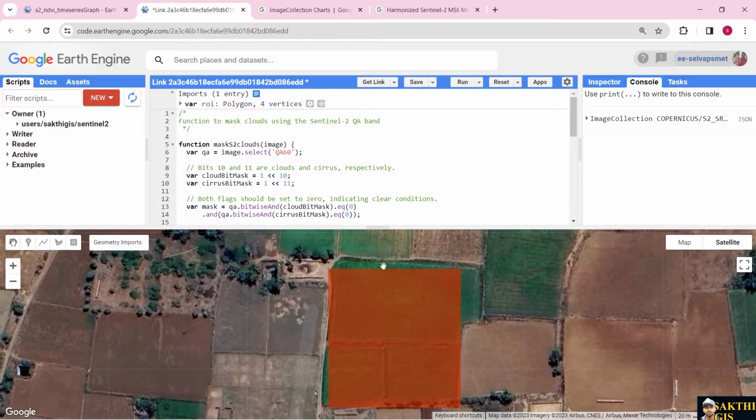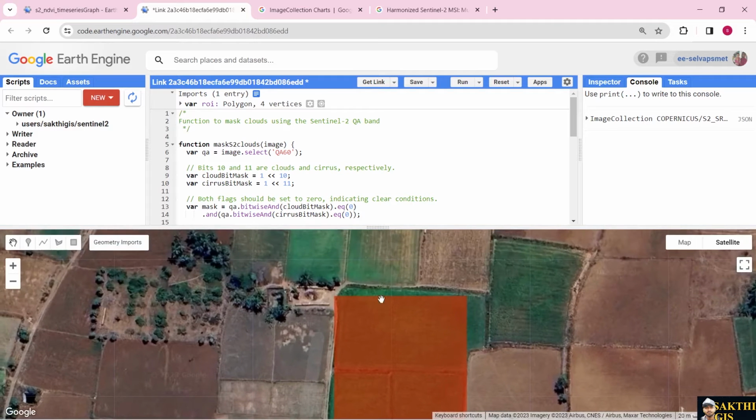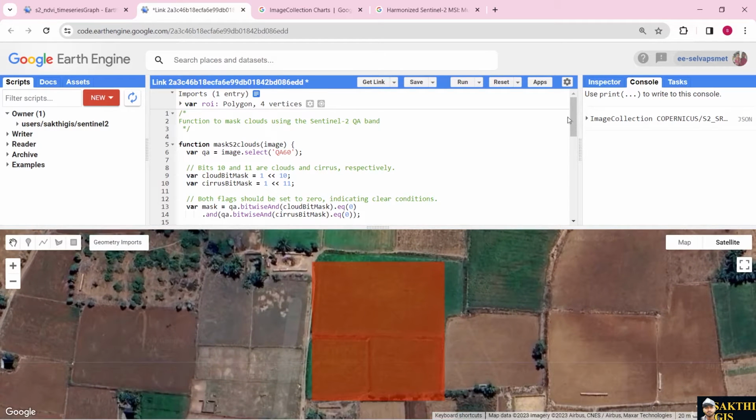For only this field I'm going to extract the NDVI values. You can consider this my agriculture field, which is my region of interest. I have created this polygon using the drawing tools, and named it region of interest.